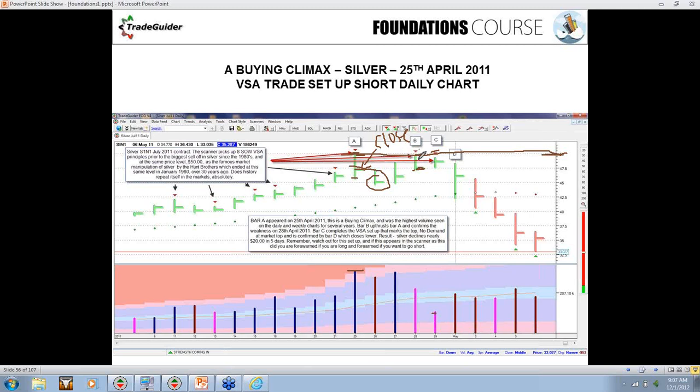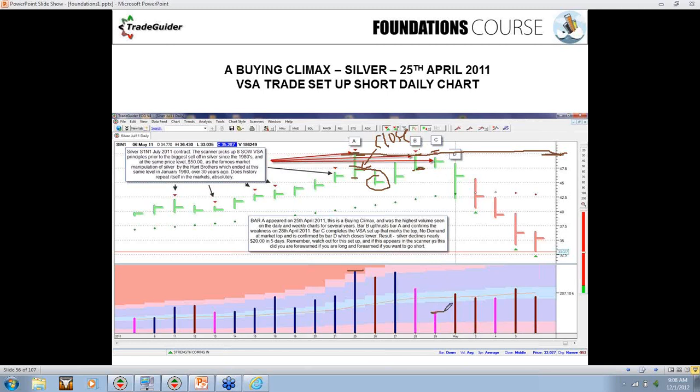At bar B, we have the upthrust. That's the market maker trying to get rid of any more sell orders to anyone that's willing to buy. And there are buyers up there. And the reason there are buyers trying to buy into this market is because they're foolish. They have heard that this market is going to go to $100 an ounce. You know, they're told it's a safe haven, that the metals are going to be bullish. All of this rubbish.